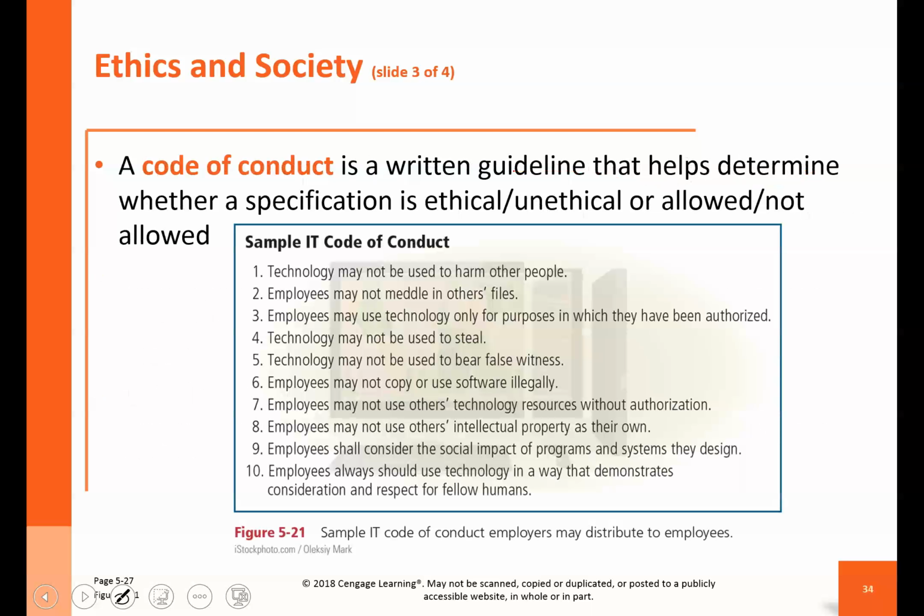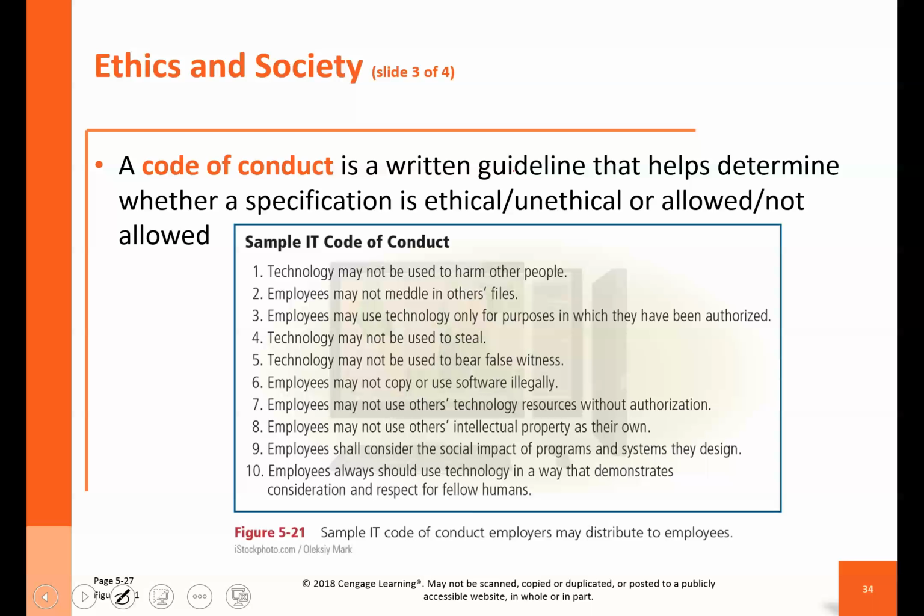And because of that thinking in mind, we see that there will be something called a code of conduct being produced, which is actually some operation guideline for the moral in computer, or as we named it earlier, technology ethics. The operation guideline, if you take a look at an example in the IT, can look something like that.